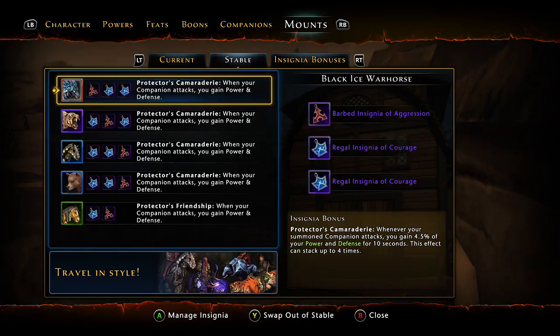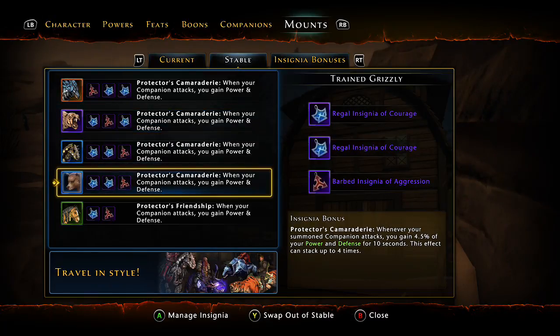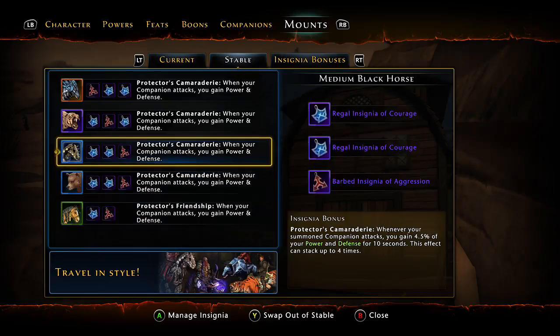I got the Protector's Camaraderie, so I get 4.5, and you get 0.5 per, so that's 6%. Plus I get this one, the Friendship, which is a full 1% instead of 0.5, because it's a different name. It's Friendship instead of Camaraderie. So 7% of my power and defense when my pet attacks.